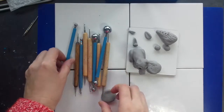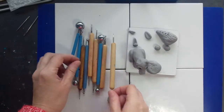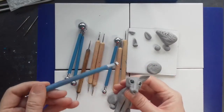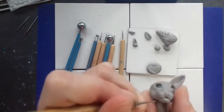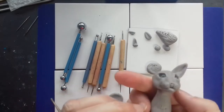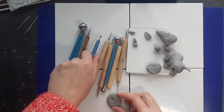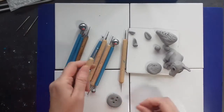The final tools I want to show you are these ball stylus tools in various sizes. These are useful for all sorts of purposes. You can use them to create dents for eyes, or you can create nose holes, or you can simply use these to texture the clay. They can also be used to smooth clay over.